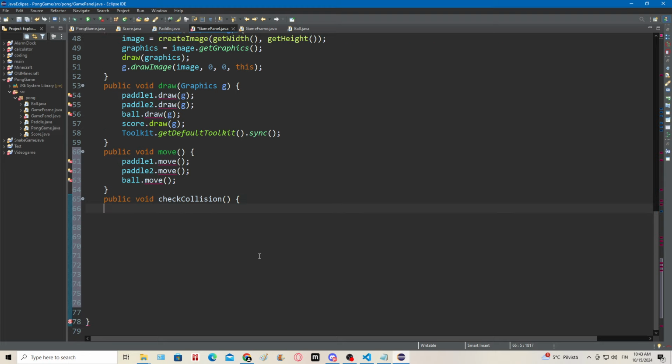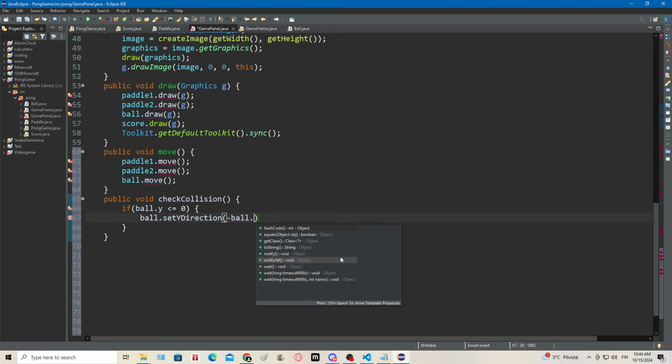So let's go ahead and make an if statement. If the ball.y is less than or equal to 0, we'll say that the ball.setYDirection is gonna be minus the ball.yVelocity. Okay.